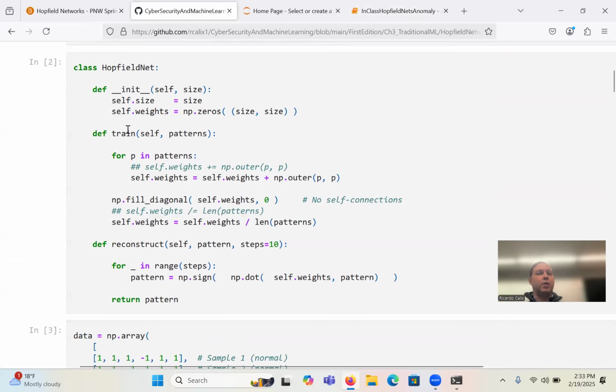This is the whole network. As you can see, that's it. Pretty straightforward to use a Hopfield network. The algorithm, this obviously, as I said before, makes a lot of sense in neural networks and machine learning, to use object-oriented programming. So here I'm just creating a class called HopfieldNet. You can see it's got a constructor, it's got a train function, and then it's got the reconstruct function, which is like the testing function.